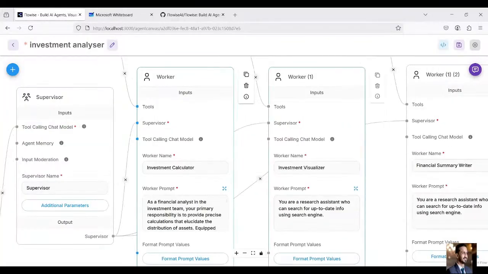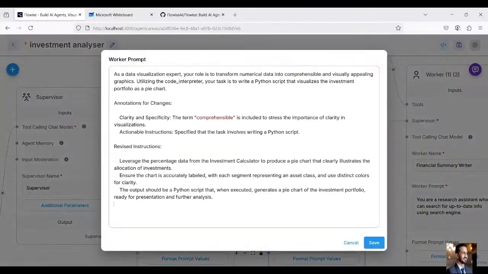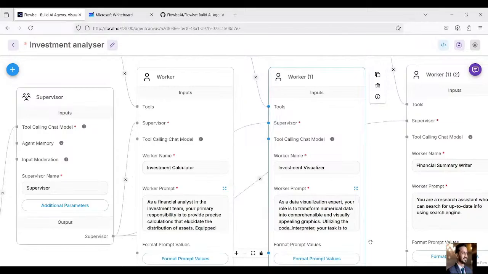The next one will just do the visualization. For the visualization purpose, write a Python script. So let's go to the next one and ask it to write the Python script. Once this agent completes the Python script, the next agent will write the summary of my investment and save it locally. All right, so let's see.